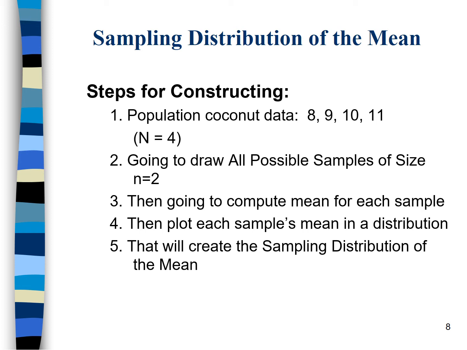Now, think back to what you saw in the previous slide. Is 10 exactly the same as the true population mean? No, it's not. The true population mean was 9.5. By dumb luck we got one sample, and our sample said the mean was 10. So it's not a perfect reflection of the population, but it's also not too far off. It's only a half coconut off. That's why we have this thing called the sampling distribution of the mean.